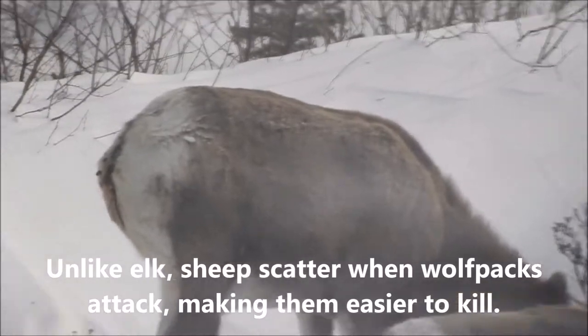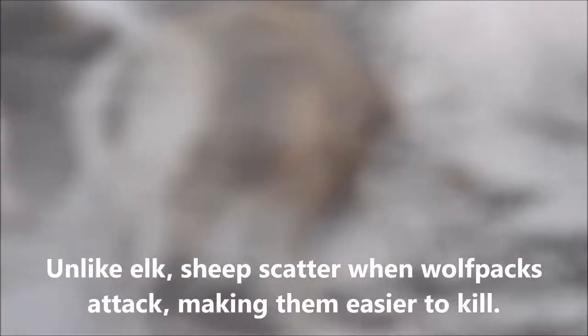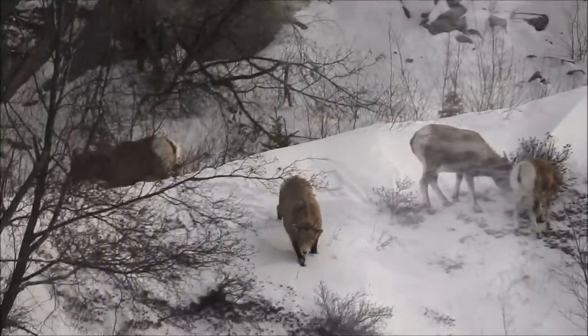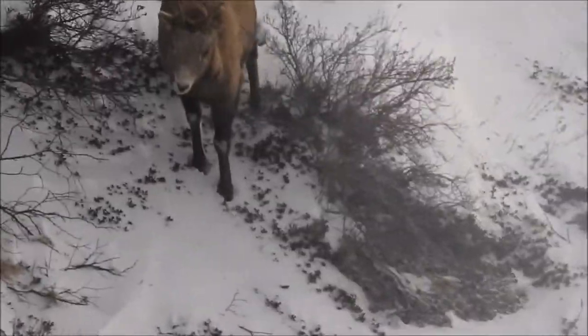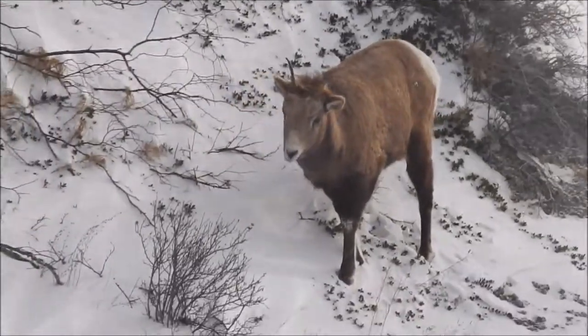The inner part of the hoof is soft — it's like a suction cup — so they can get traction just by pushing their foot flat onto rock and using that suction cup effect. Now they can't support their weight that way, but they can still get traction to run across an area. That's pretty cool, watching them run and jump down that steep cliff face there.